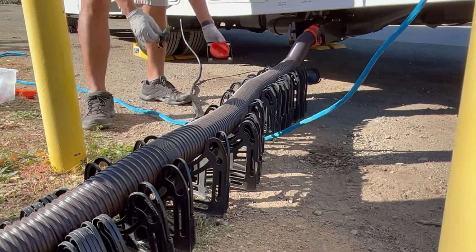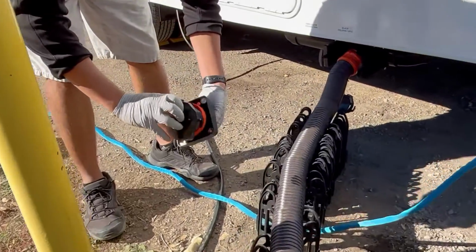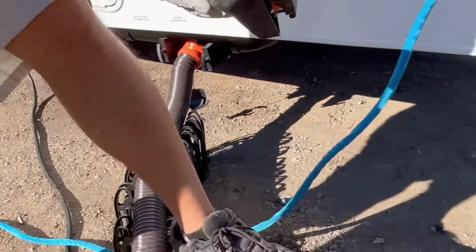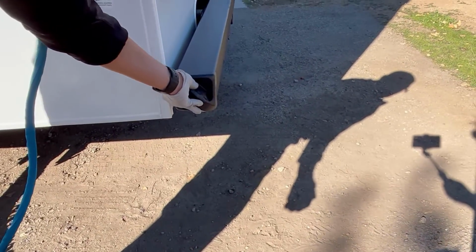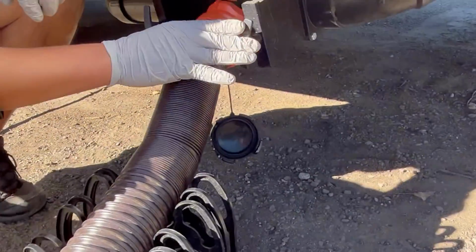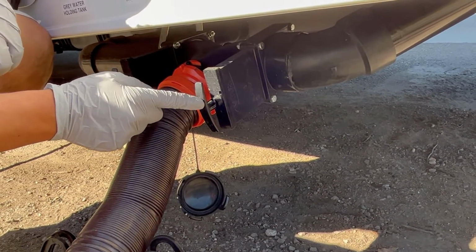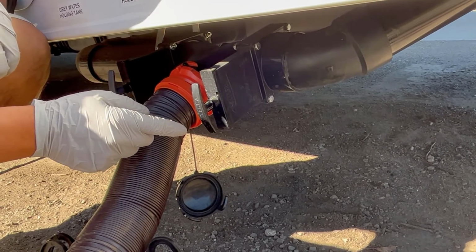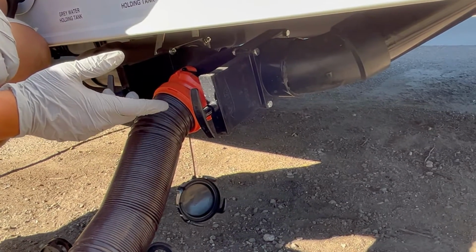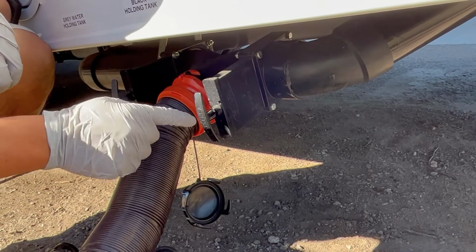Yes, and we usually keep the valves closed. Yeah, keep the valves closed, and then just cap these up right here. Cap up like this, and then put them into the bumper over here. Yes. Okay. And we keep these valves both closed until you're ready to dump. The black one especially, you want to keep closed. Normally, you won't have to dump the black for maybe, it depends on how much you use it, but normally the black, because this is all the toilet water, is around 3, maybe up to 5 days. So you just have to look inside and see what the level is.